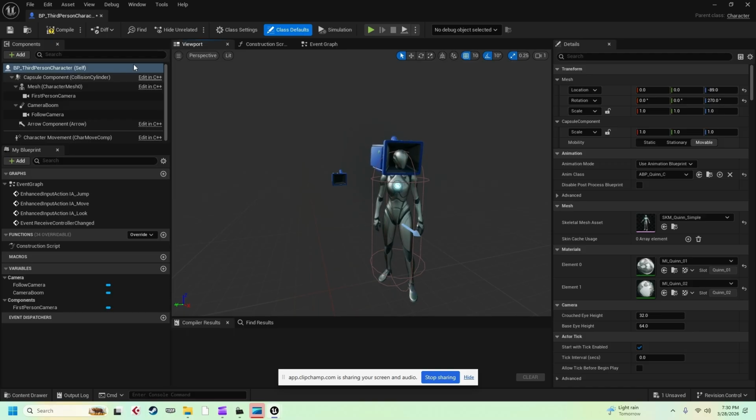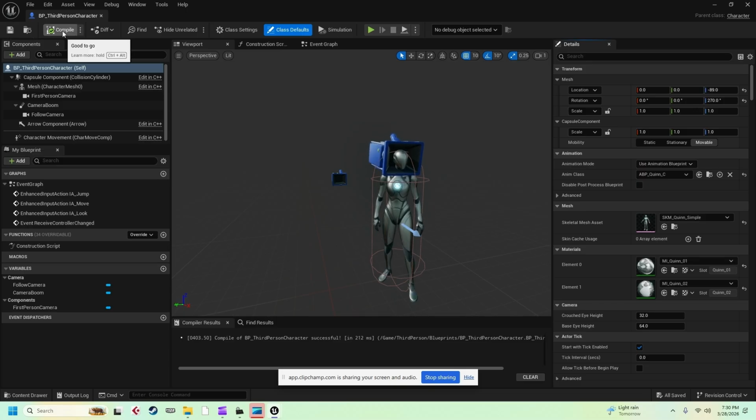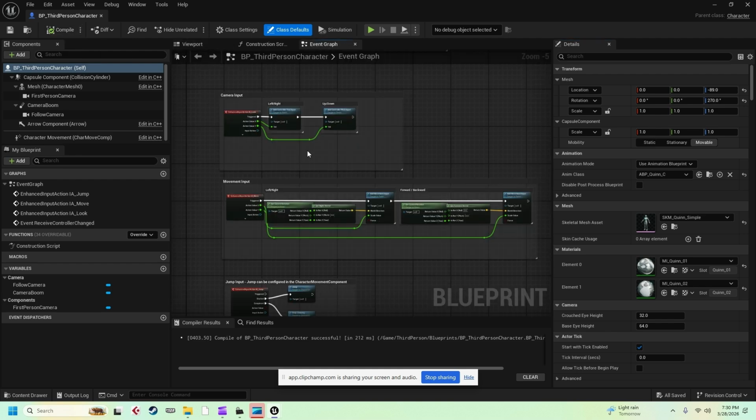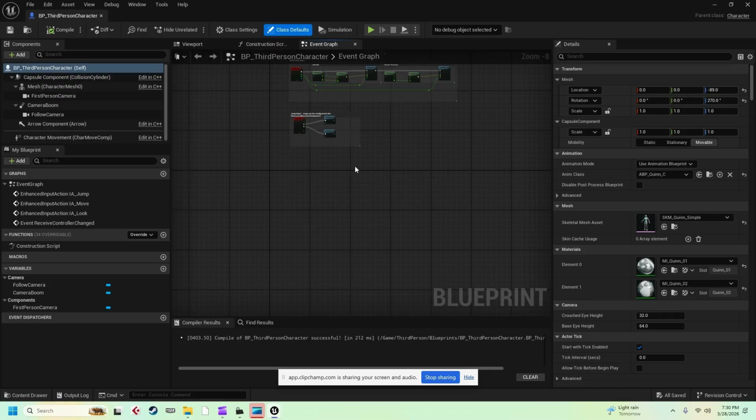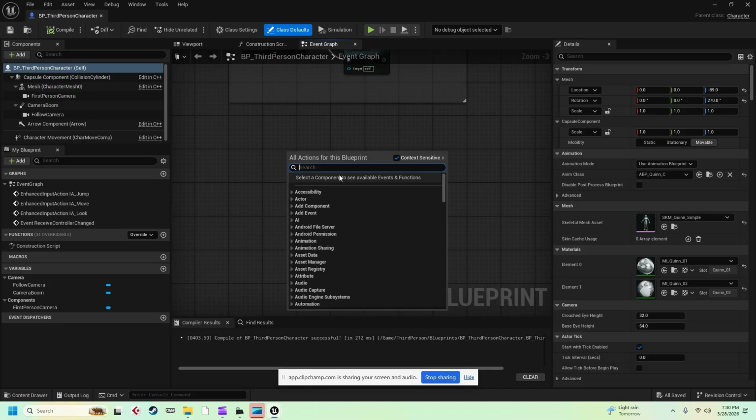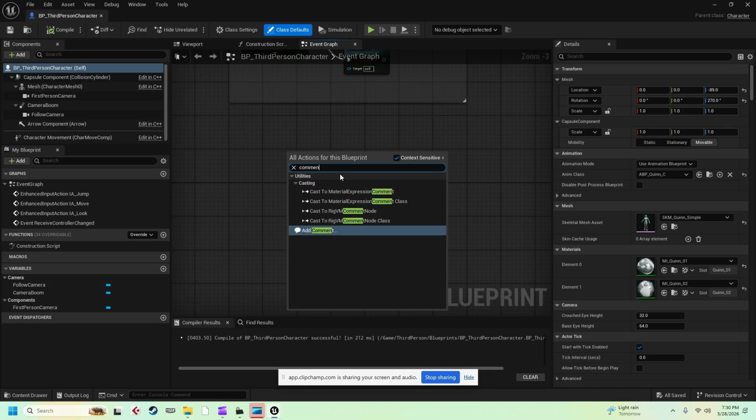So at this point, we can compile. That makes sure all the code is saved. It checks it for errors in a sense, make sure it's good to go. And we're going to go back to our event graph here, okay? Now, in our event graph, first, you want to make a nice little area because we got to do some coding here. So I like to add a comment first.